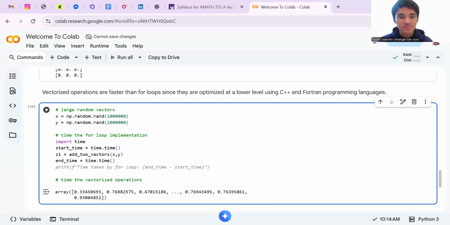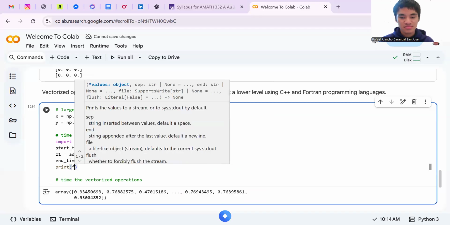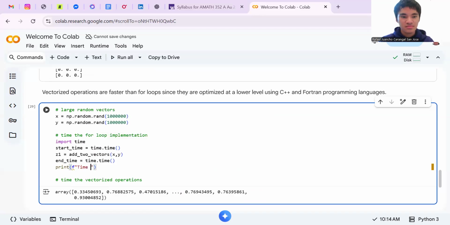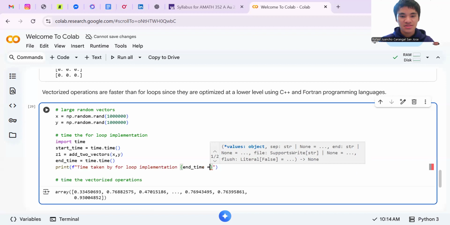And then we're going to print the time taken by for loop implementation. It's just going to be the difference between the end time minus the start time.